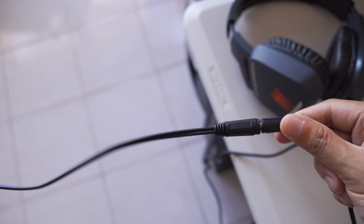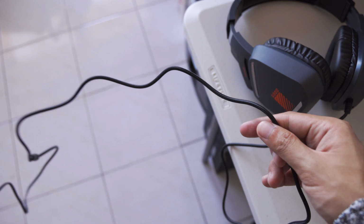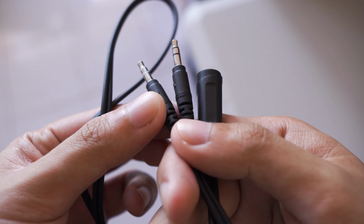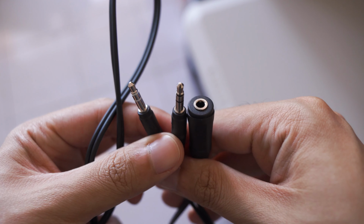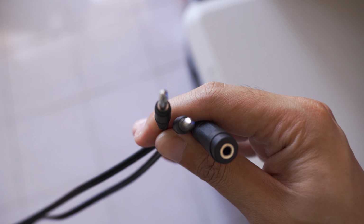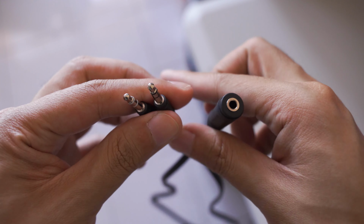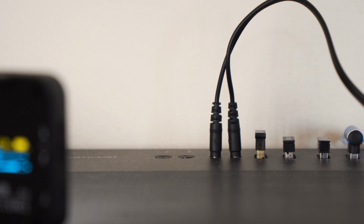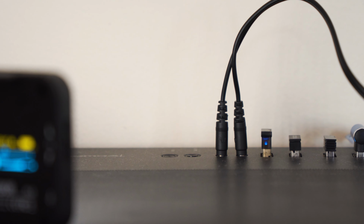It's not braided, mind you, but even with the dangling wires and huge movements, I did not experience any drop in connection. If you're not familiar with this 2-in-1 adapter, this basically splits the connection between the speaker and the microphone of a headset. Since the Plextone G800 works with all kinds of devices like phones, consoles, and even Nintendo Switch, you're going to need this adapter to make the mic work in most cases.